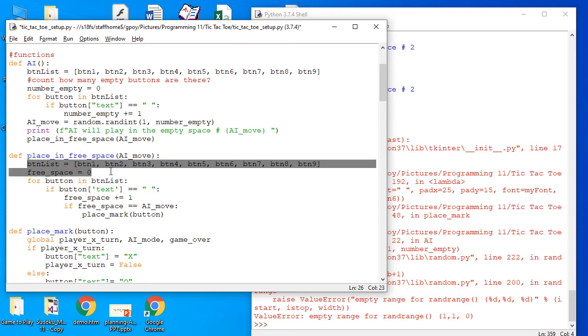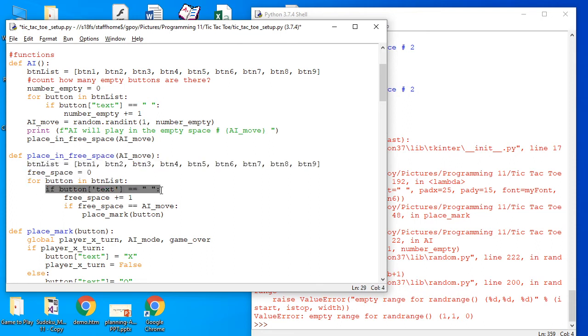So again, I have a button list, and I'm going to say if the button's text is empty, that means that's a free space. And if the free space equals the move number, so suppose I wanted to move 3 free spaces. So the first time it might be button 1. Is that free? Yep. It's then going to say, is it number 3? Nope. So it'll go and say button 2.